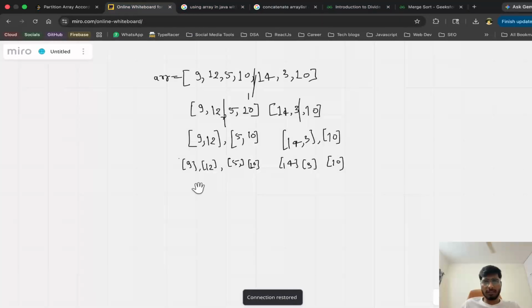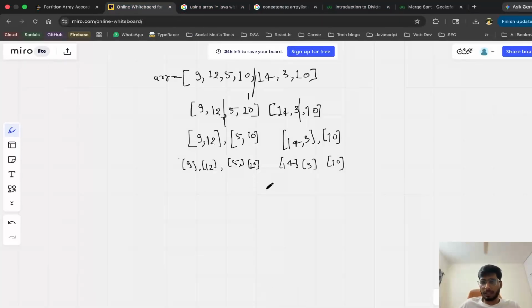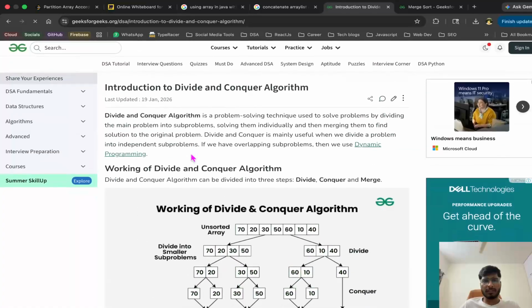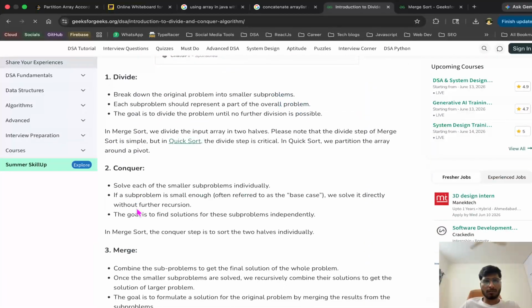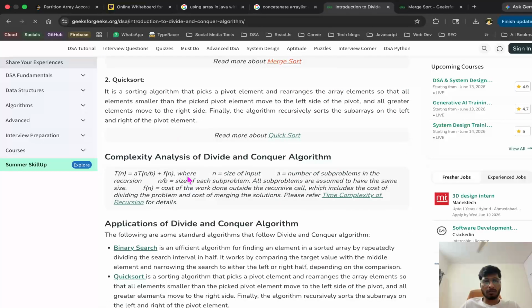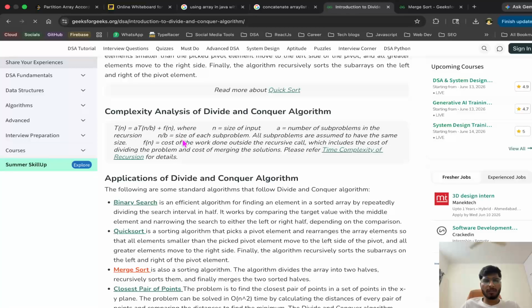Can we achieve it here as well? So I mean, while merging 9 and 12, but here we have the pivot element, right? So it becomes like a merge sort, but kind of a modified merge sort. But I'm not sure why we are doing it, because I think of the time complexity for the merge. If we see the divide and conquer, it's kind of O of n by b plus n by b.